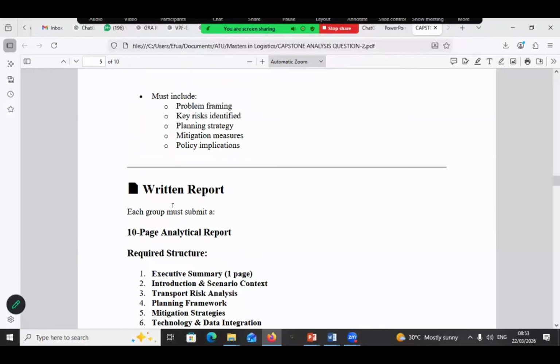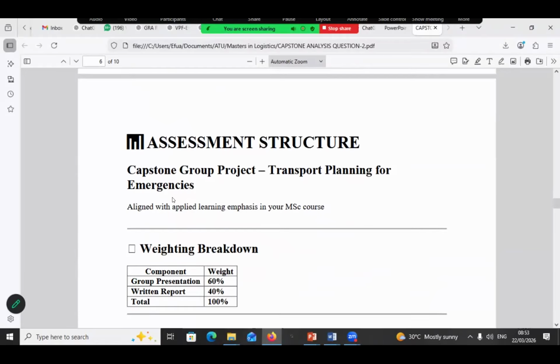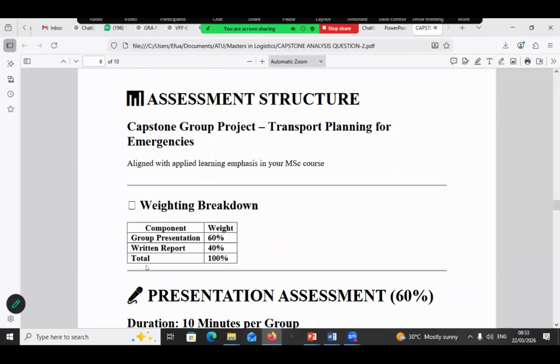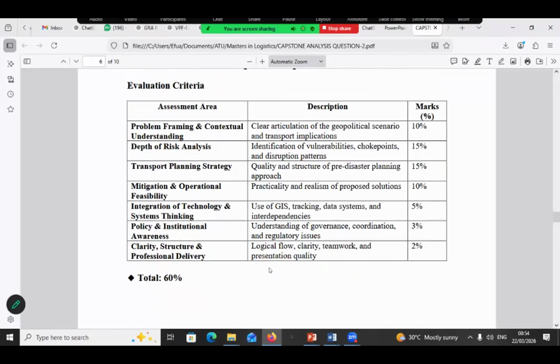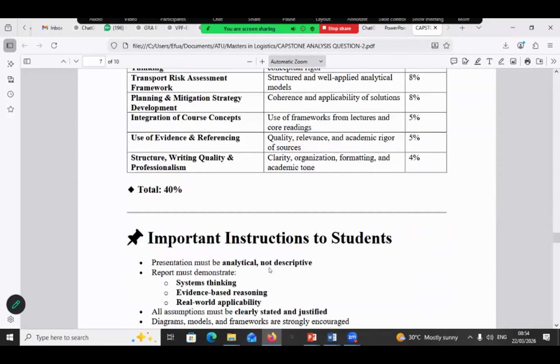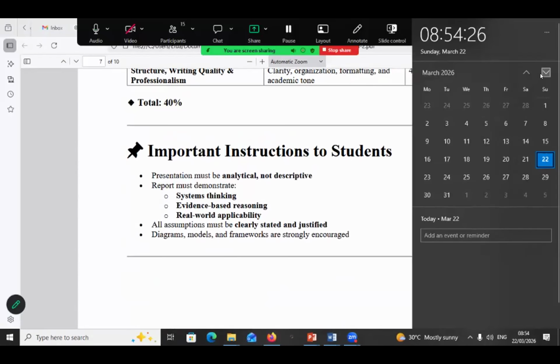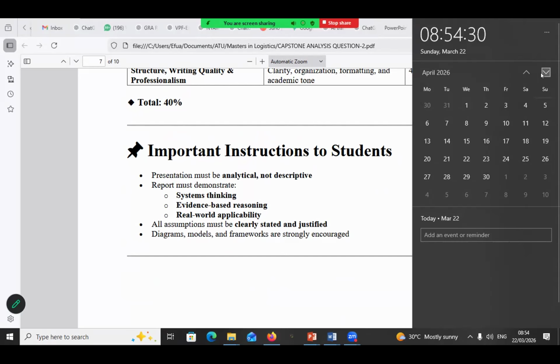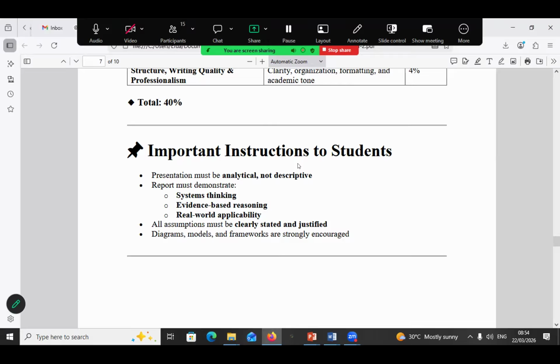And then I've given the key requirements here. When you finish, you produce a 10-page report. The outline is here. Then you should have your references in there. Now, this is the structure. Group presentation is taking 40%, and the written report is also part of it. All this put together, the IA is 40%, right? So this is going to give you 40% of your work. And this is how the marks will be allocated for the presentation and the written report. You are presenting on the 12th of April. That time is non-negotiable. 12th of April will be just presentation. So take note of that.